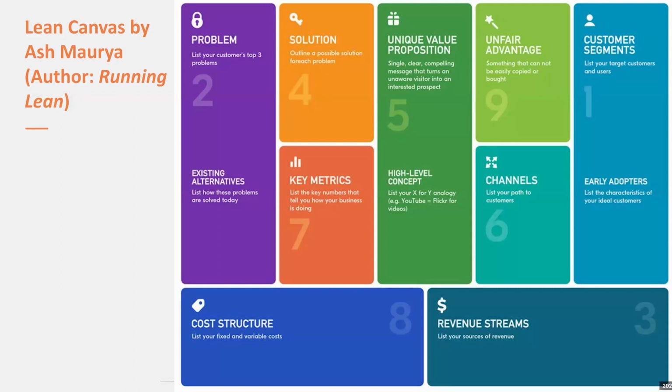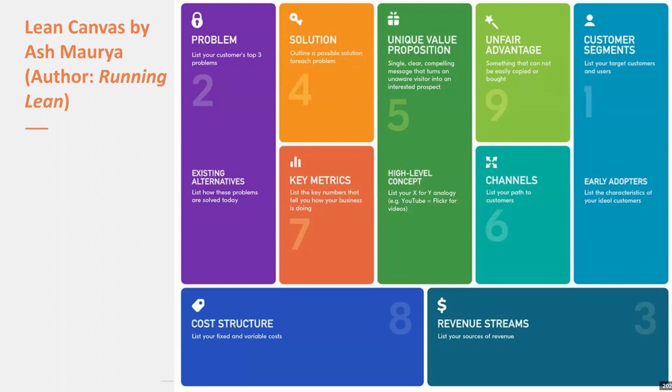Number 3 is the revenue stream. How do you think you will make money? Will you make money by selling the product, or will you give the product or service for free and make money by advertising? Figure out what your key thought there is. Number 4, think about solution. In the case of Carvaan, it's a purpose-built device, easy to use, comes preloaded with songs, looks and feels like an old world radio set. That's the solution here. Number 5, unique value proposition: comes preloaded with songs. That's a very key unique value proposition. They would have bought licenses from the IP holders of the songs to really get this going.